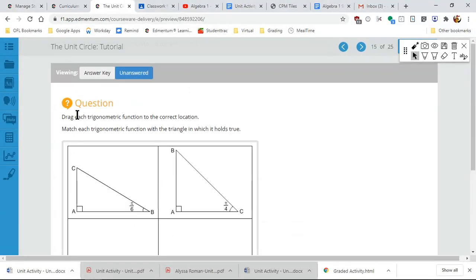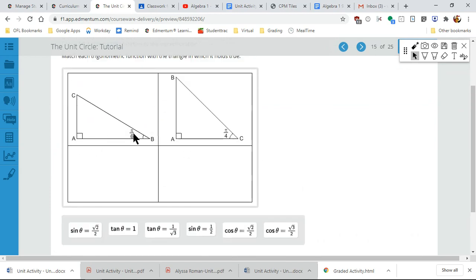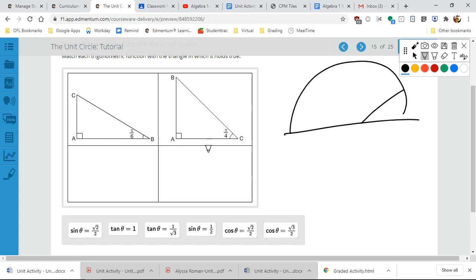So when we're looking at this, match which trig functions we can use. If we're talking about pi over 6, that's dividing 180 by 6, so we're talking about a 30-degree angle. What I usually like thinking about is, now my x value is really long and my y value is really short. Whereas if it was a 60-degree angle, it would be the opposite way.